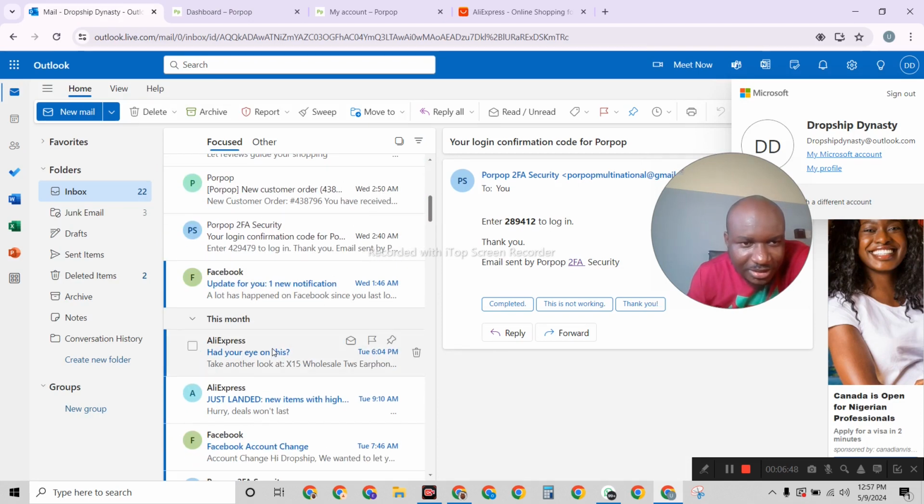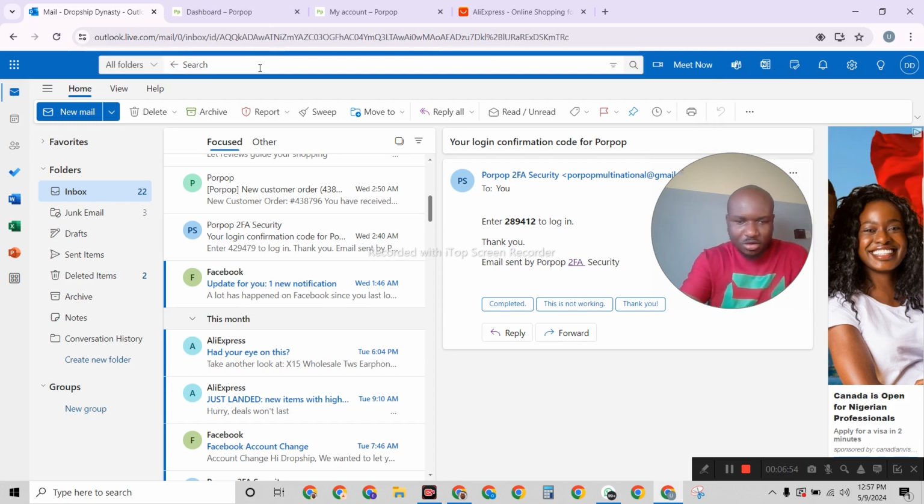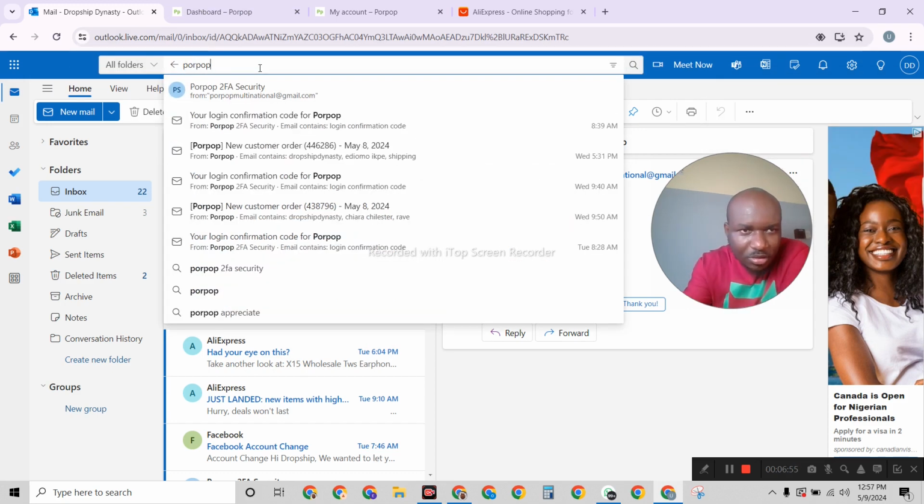So let me just search for Pop-up in his mail. Let's see what comes out. Okay, now that we search for Pop-up, you see this one is login 2FA, login, new customer order. You see, 8th of May, the day we started promoting, we had orders. This is login 2FA. If you're using Pop-up, you know all of these 2FAs are a security layer. New customer order, 8th of May. This one says 2FA, but we have 3 orders. I don't know why we are not seeing one yet.